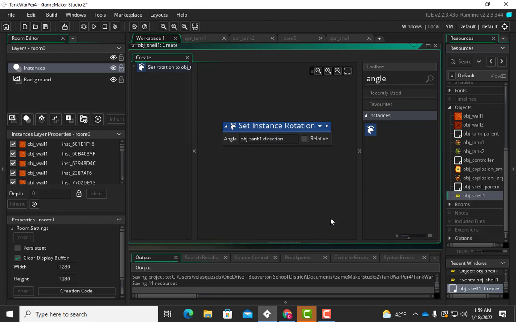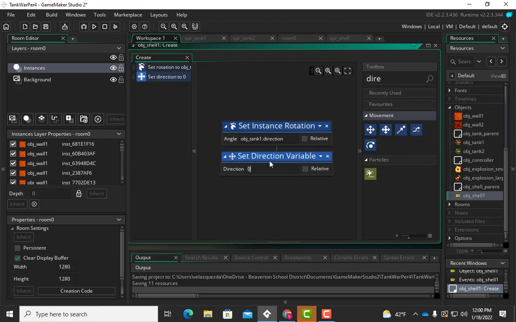We also have to set the shell's direction as well. So let's do that. Direction there. And we want this one, set direction variable. And this seems kind of redundant, but it's the exact same contents. We want the sprite to be pointing in the right direction, and we also want the shell to move in that direction that it's pointed, so we have to do it twice.